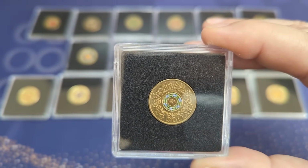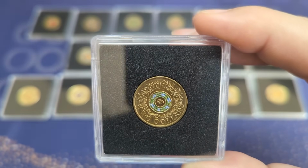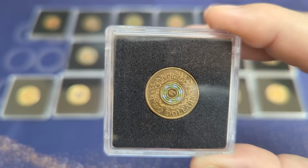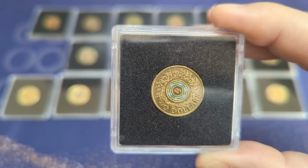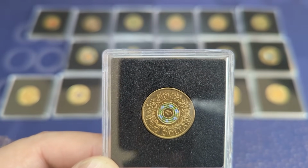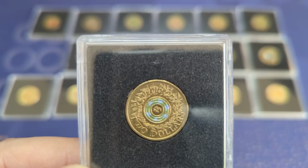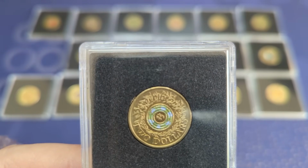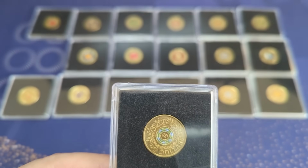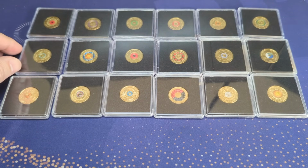So all right, let's go to this one, the Rosemary. So the Remembrance coin would have been released in November of 2017. Now the mintage on this one is 2.1 million. All right, so the uncirculated version of this has been selling for around $20 each. The circulated $12, and the cement marked version has been selling for basically around $100. So similar type value as the other one, but a lot lower mintage.